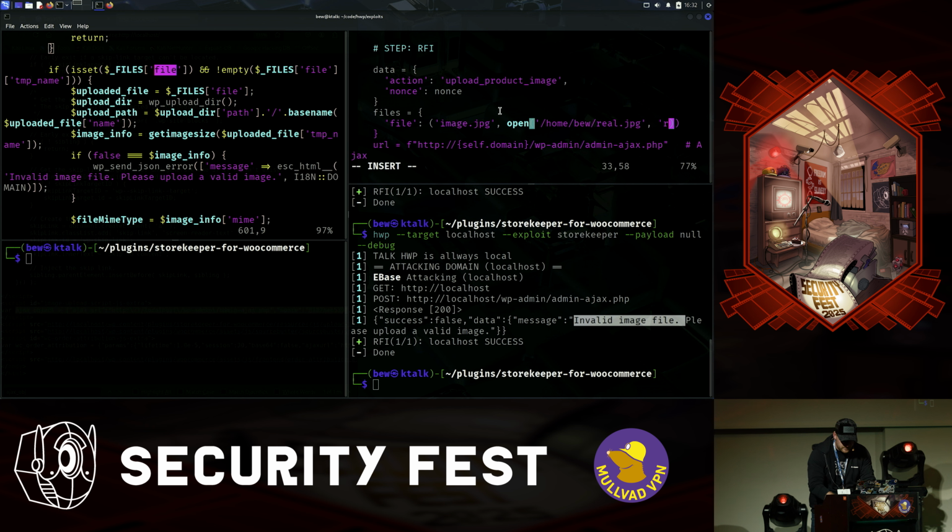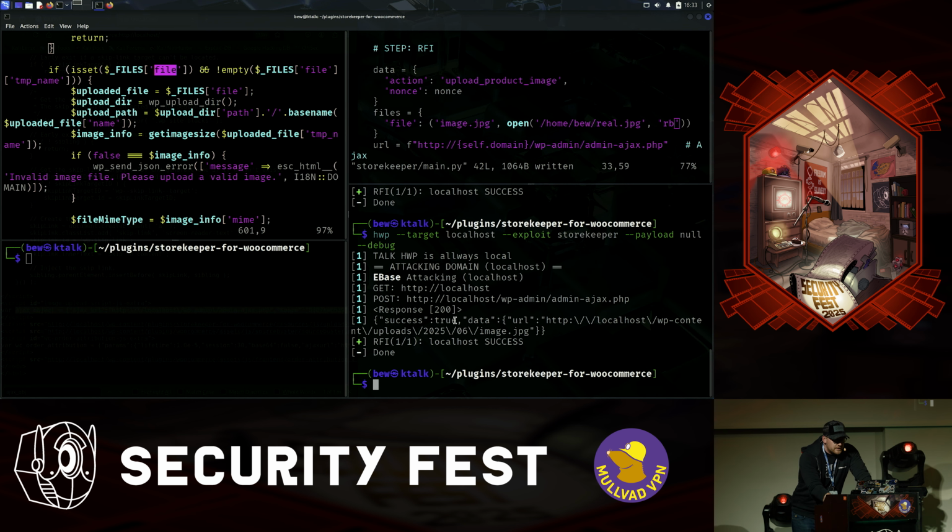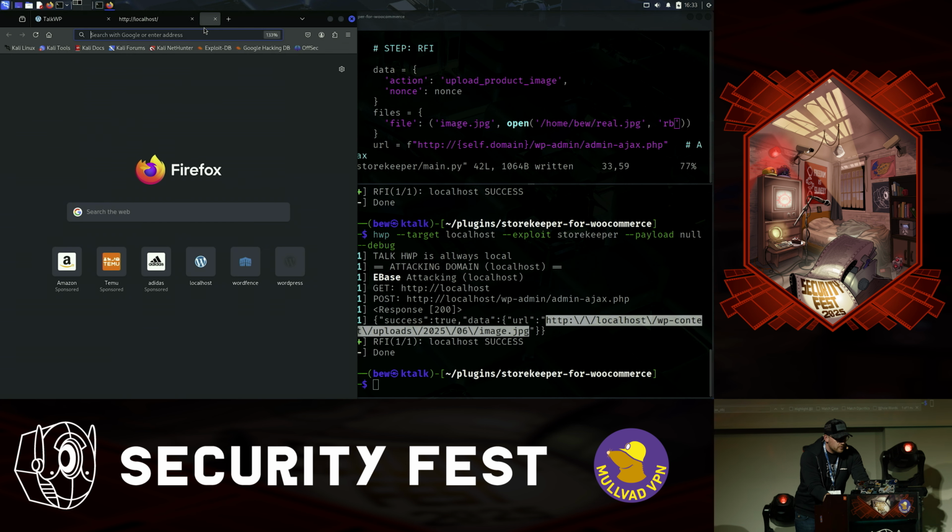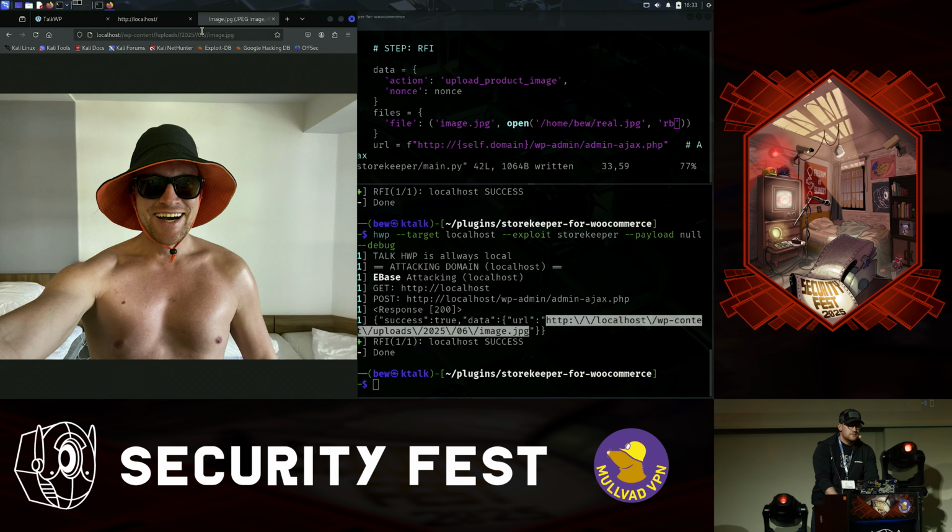I think we need read bytes as well. Let's do it again. Yes. So we can now see we have success true. This one is still grabbing success from the response code. So we can update the logic for that later if we have time. However, this one is now truly a successful remote file inclusion, and our file is present here. So I can copy this one, can go to my browser, and make sure there is a real image there. Yes, there's a real image there. This is me in a funny hat, as real as it gets.